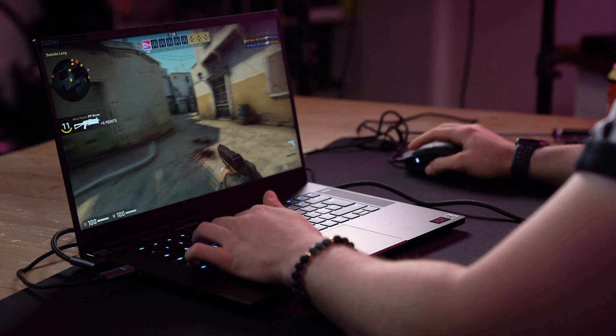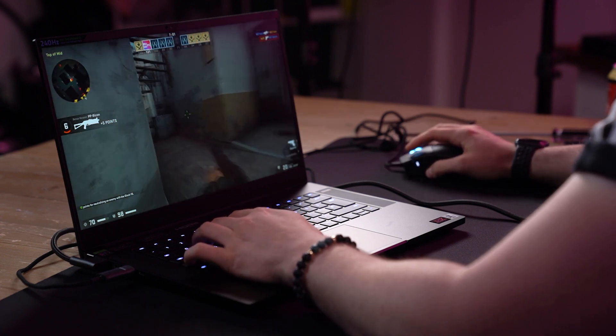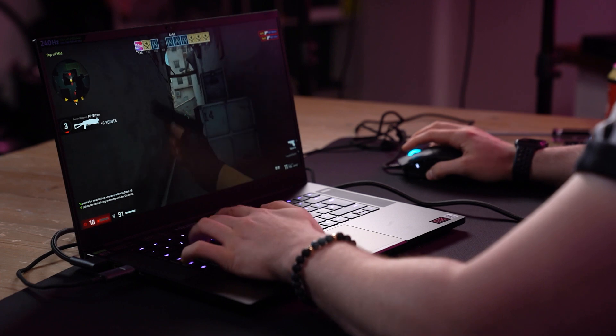We'll show you a bit of that later. Also, when you do take out the power, it switches from using your dedicated GPU to using your integrated graphics. It also switches you down from that 240Hz refresh rate down to 60Hz. You can change this in your graphics settings using the video control panel. However, when you do that, it's going to substantially drain your battery and potentially over time actually damage that battery. So even though you can do that, you're not going to get likely more than 30 minutes of gameplay. It does reduce down to 60Hz to protect your battery, so if you are potentially going to go in and mess with that, know the effects that it does come with.